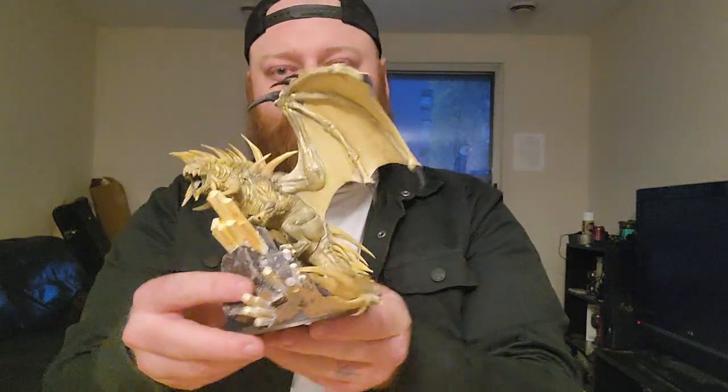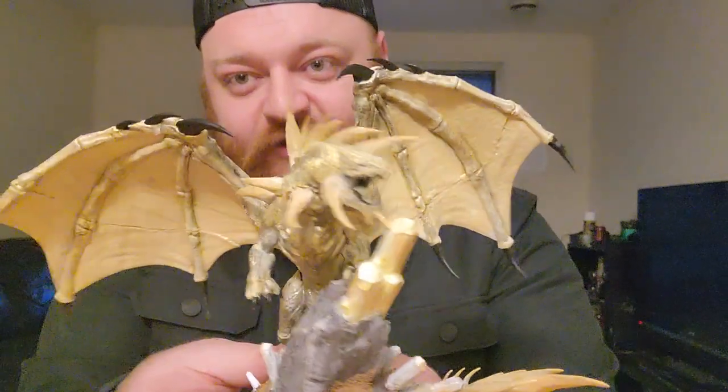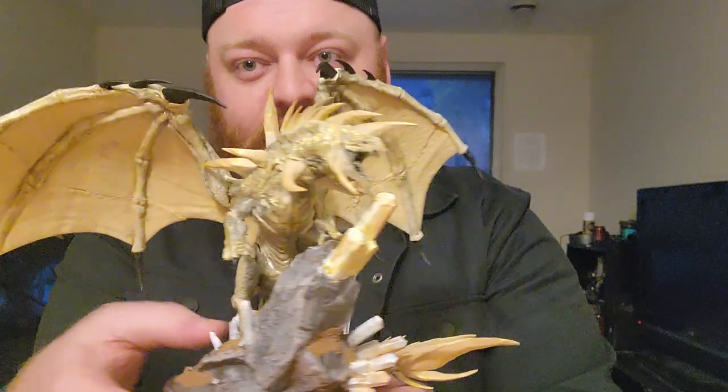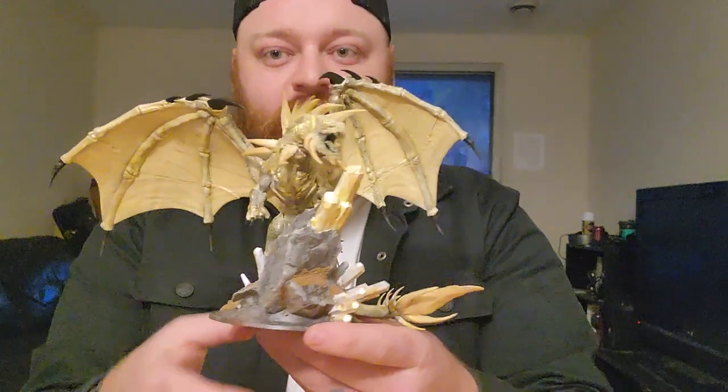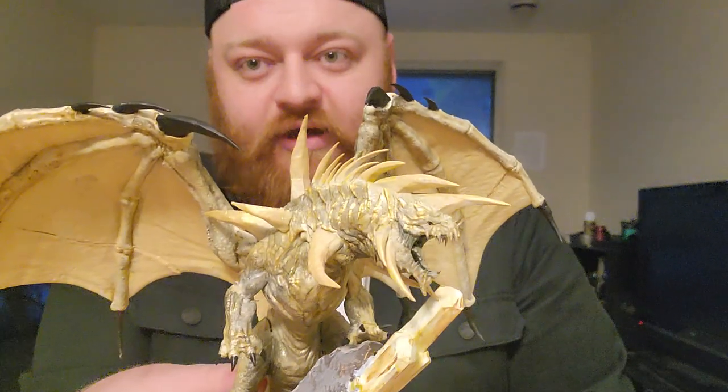But yeah, getting the pieces together was tough. I had to use some very strong quick bonding crazy glue to get this all to fit together. And again, I'm going to be repainting all the crystals here because they look bad. But overall, I had a lot of fun with this one. This is the biggest one that I've done.